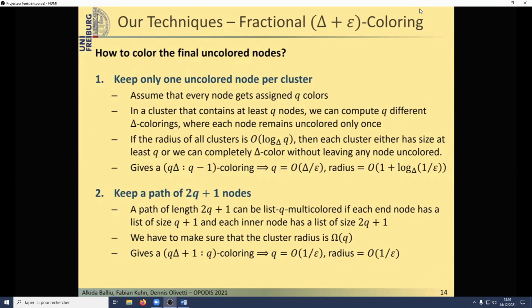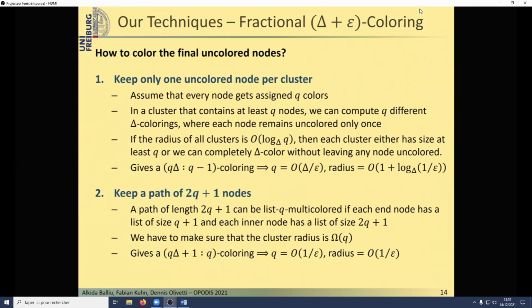And an alternative, which is actually also the way that the Sirocco paper did it, is they did the clustering in a much more complicated, but also much less efficient way. So if we have a path of length 2Q plus 1, which is uncolored, then one can show that, now this only works for the multicoloring. So here you compute all the Q colors by going layer by layer. You assign Q colors to each node greedily. And in the end, what you leave uncolored is a path of length 2Q plus 1.